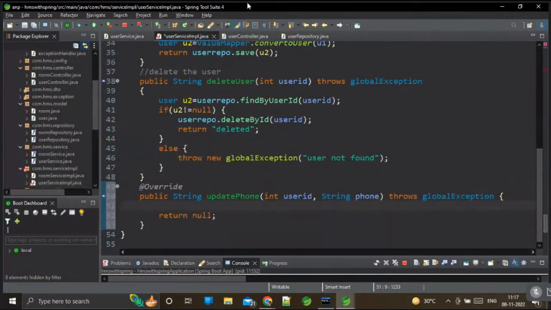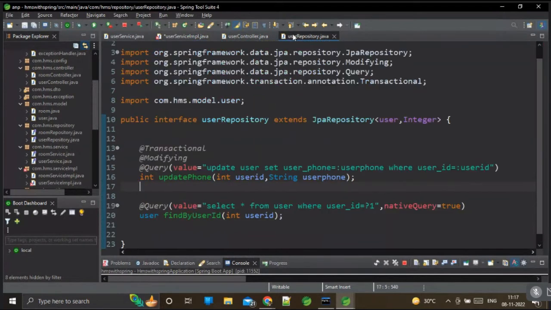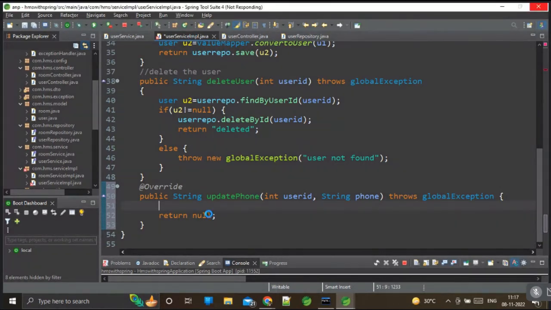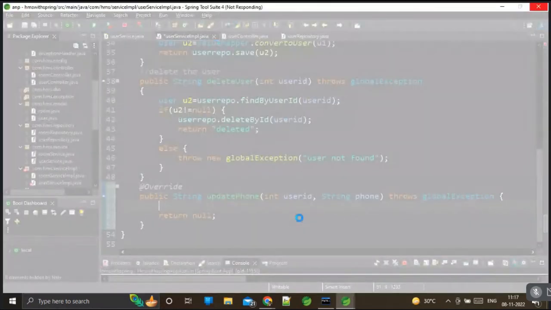We can use this method to perform the service implementation. First, I will check whether the user is available in the database or not, or we can update directly.